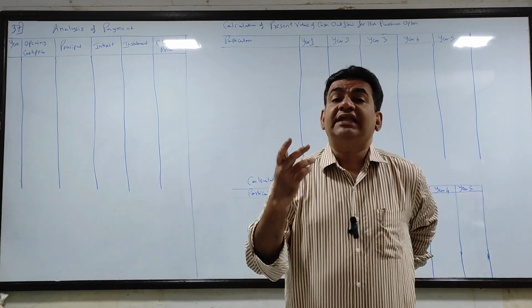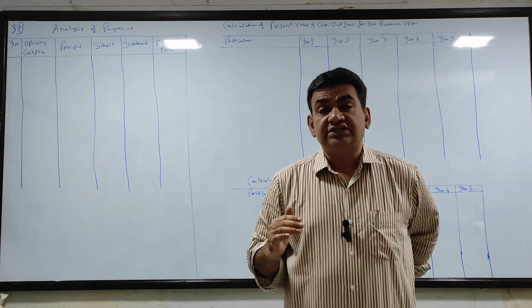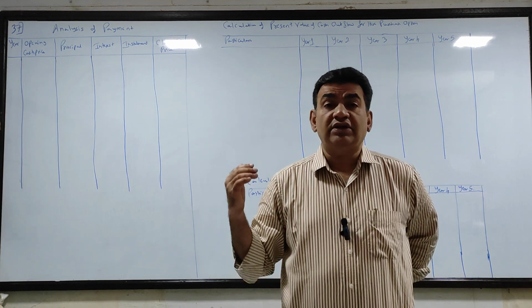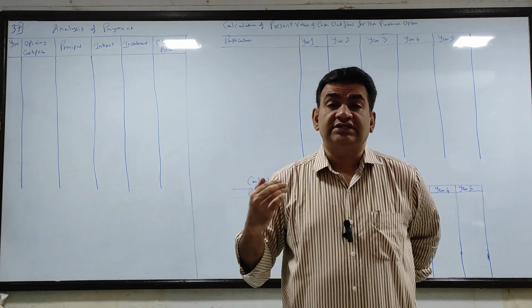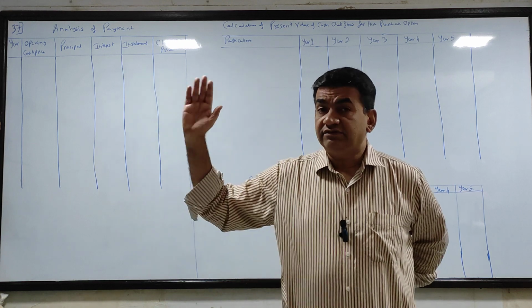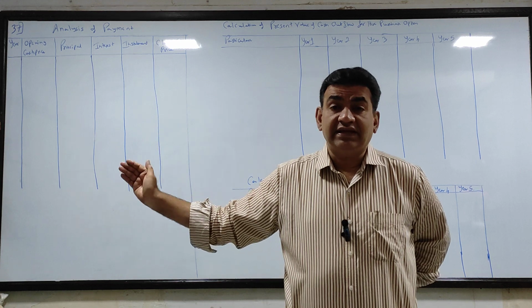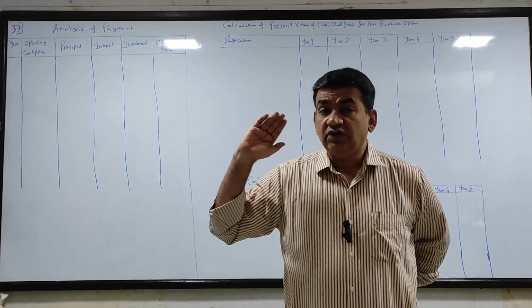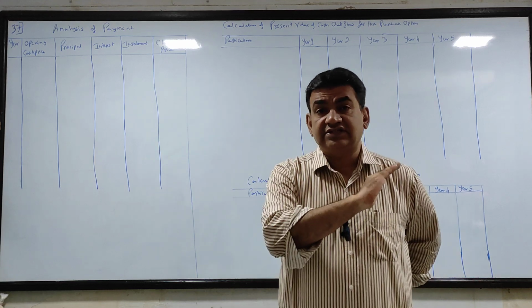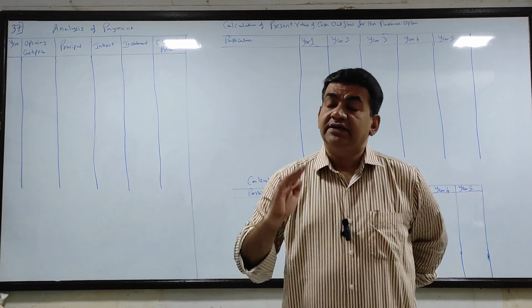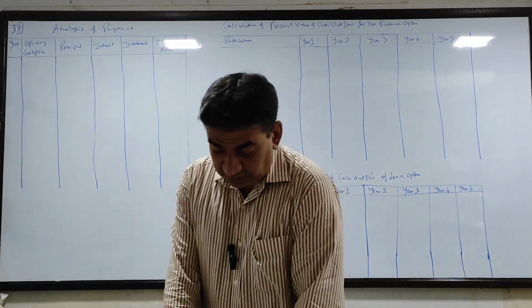So now we will take a sum where there are both options. We will do the calculations, and then according to the calculation what we get, we will give our conclusion which option is better. So again the same thing. First, analysis of payment for hire purchase option along with depreciation working. Present value of cash outflow for hire purchase option, which we have done till now. And then the extra part for today, the new point for today, present value of cash outflow for lease option. Okay, let's take the question.